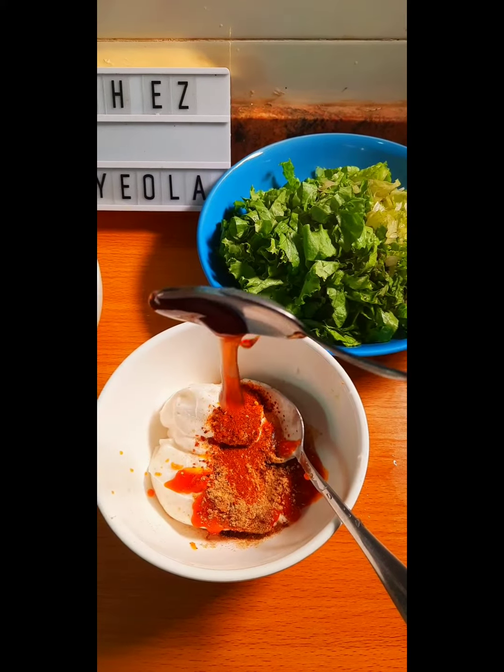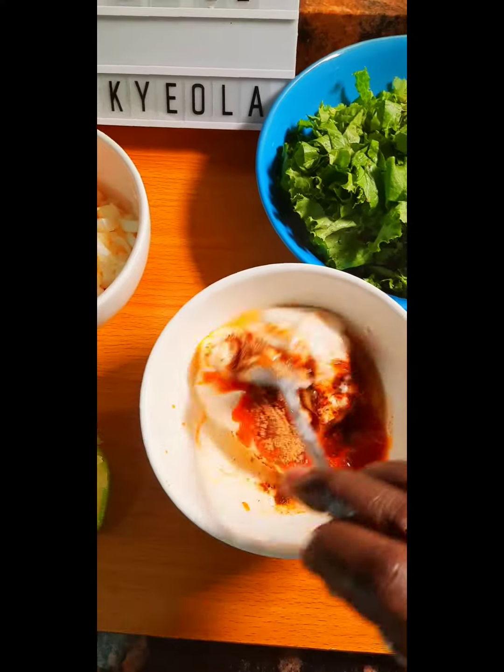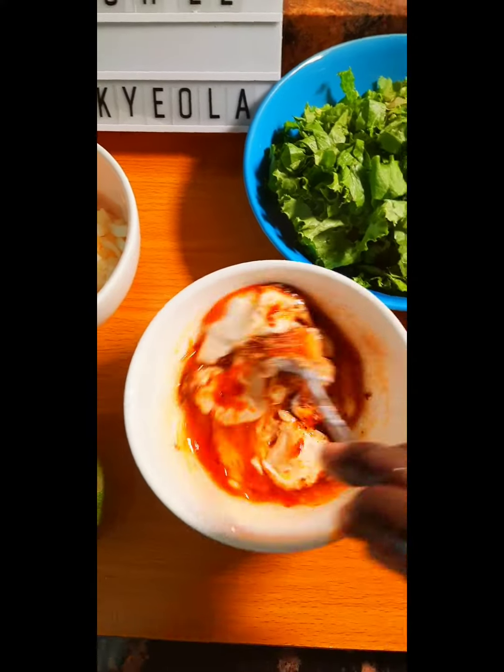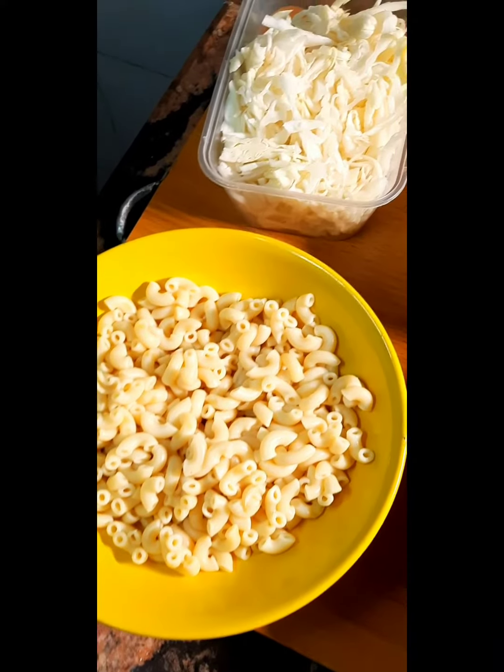Right after that I'm going to go in with a little bit of paprika for some color, and then a teaspoon of honey, and then I'm going to squeeze in all the juice of half a lemon. And that's all you need guys — your dressing is ready, and this dressing is delicious.